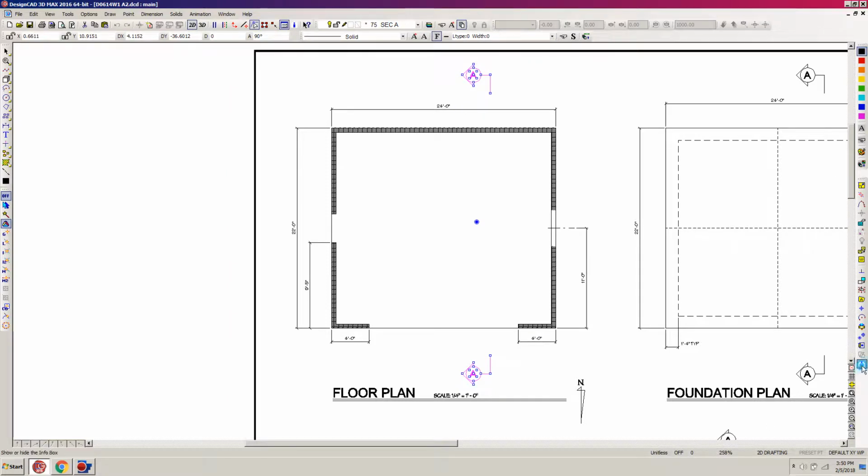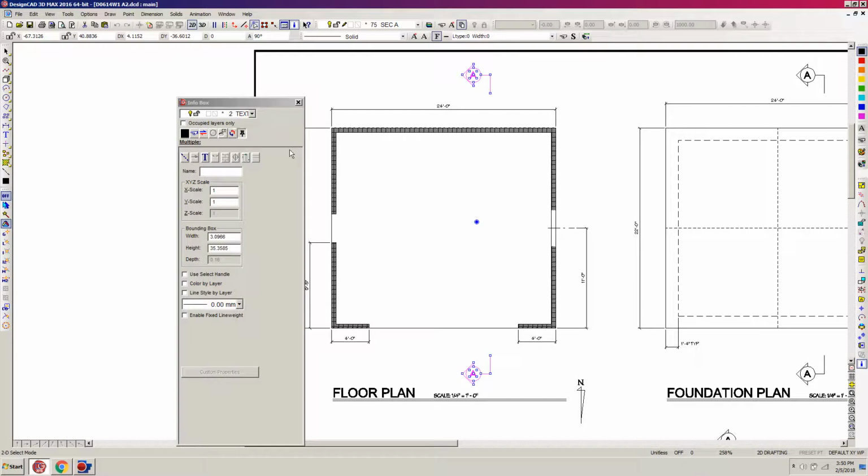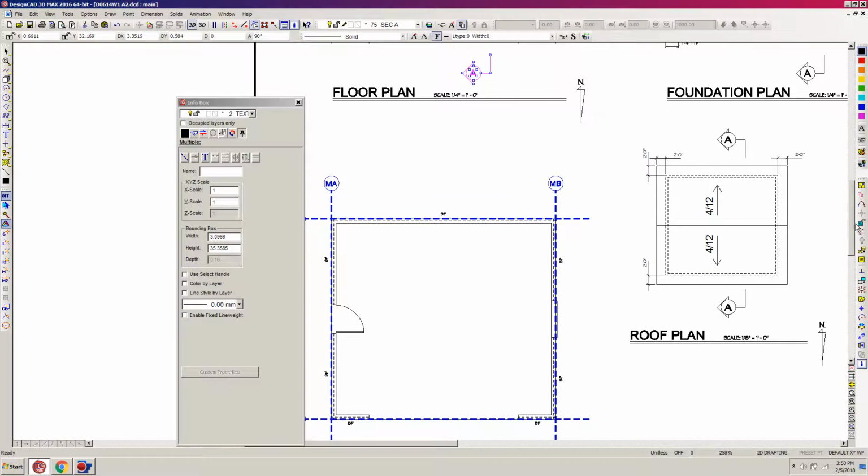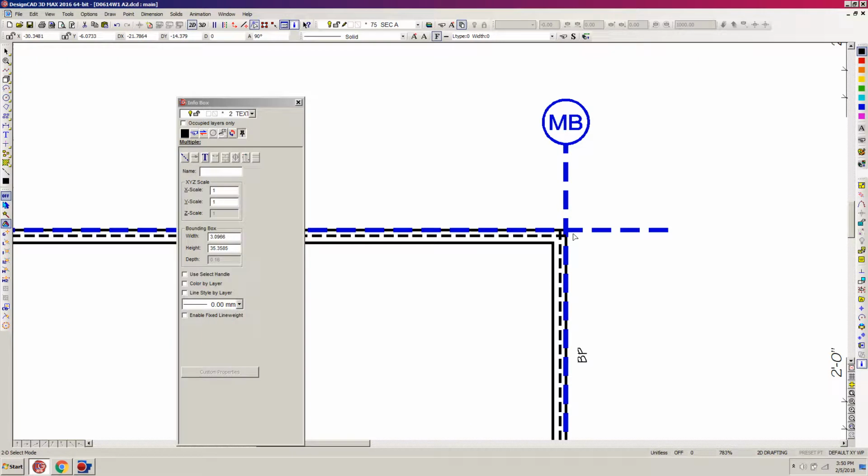I'm going to open up my info box because they're in the wrong layer. They're in layer 2, and that's okay for now because I'm going to move them in a minute. I'm going to put a handle at this upper right corner of the floor plan, and you can see my indicator there, my cursor. I'm going to right click to the upper right corner and hit my scroll button to initiate the command and set the handle. I'm going to zoom up a little closer here because there's other lines terminating near the corner that I don't want to click to. And I'm going to hit N for duplicate, and right click to this corner right here.